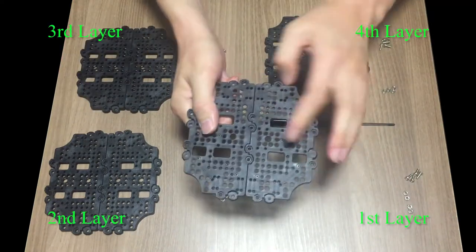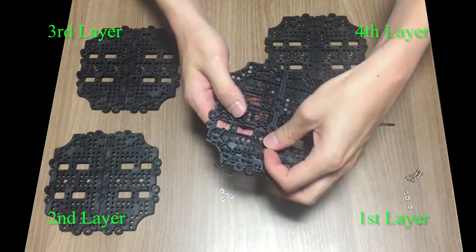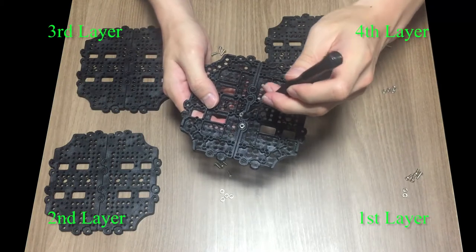Here's the first layer, and 4 nuts are inserted in the bottom surface. You can assemble one bolt at a time, but I decided to take the faster way, so I will insert 4 nuts in these holes.